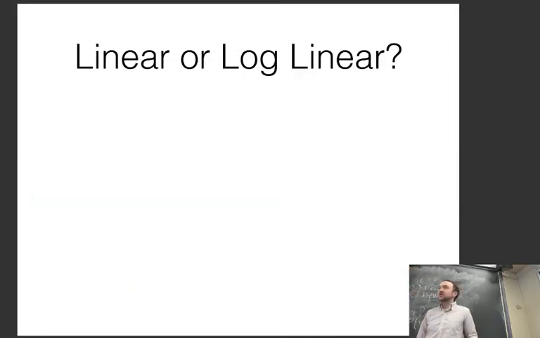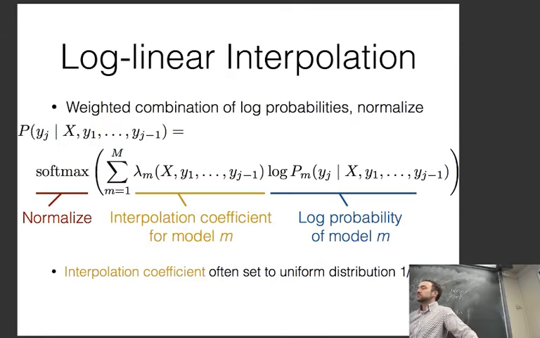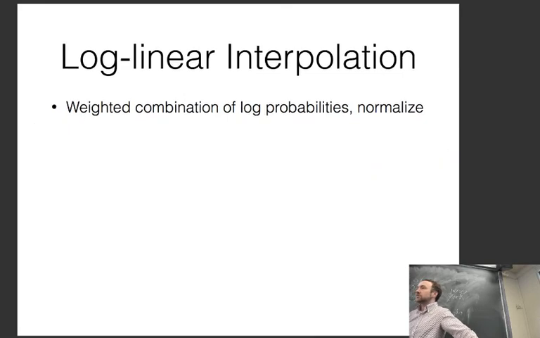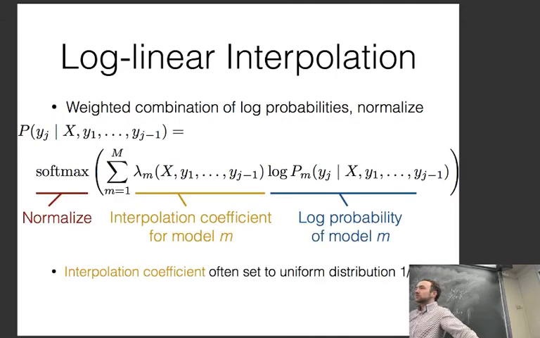So the natural question here is, yeah, sorry. So for the log linear model, you're not learning this during training time. Right? This is just for prediction. You have independent models that you've trained, and now you're trying to predict using this function. This is just at test time. So actually, any of these could also be used at training time if you wanted to. But I'm just thinking like the softmax of that thing is probably not easily differentiable. Right? It's going to take just as much time as your normal softmax over your vocabulary because it's the same size. So if you're already calculating that in your model, it actually doesn't make any difference. Or not much difference.